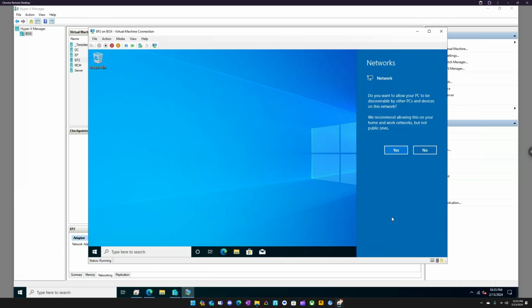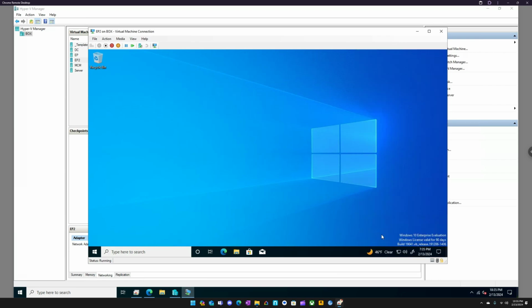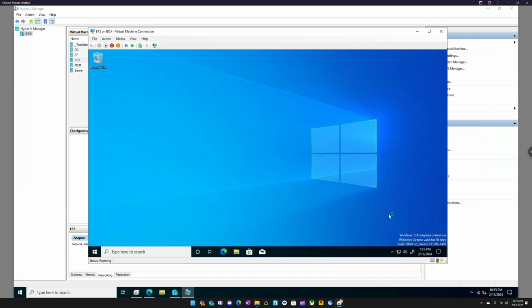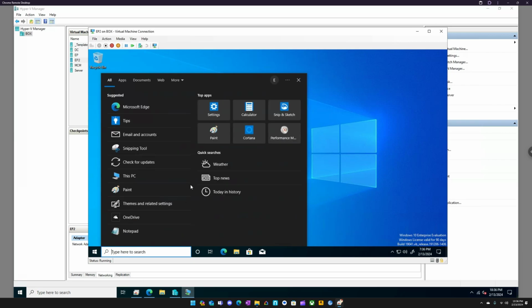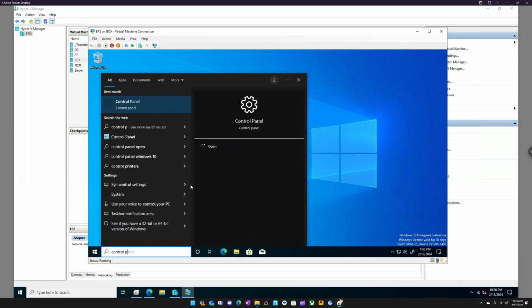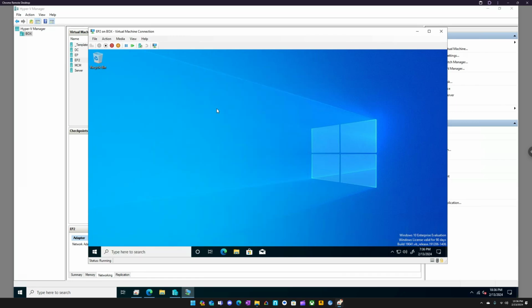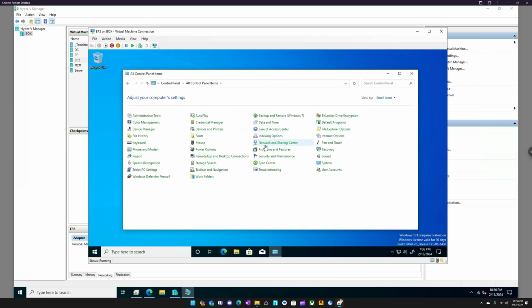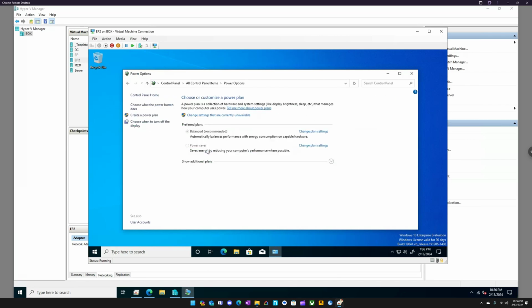All right. Let's optimize this thing. Just spun it up. Control panel. All right, what else were we doing? I got OCD.